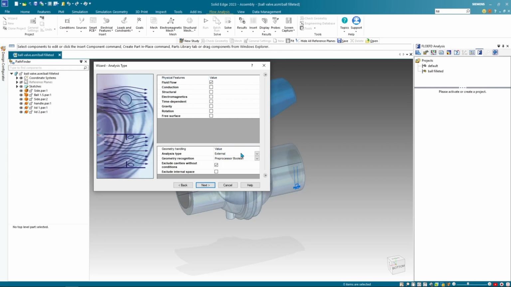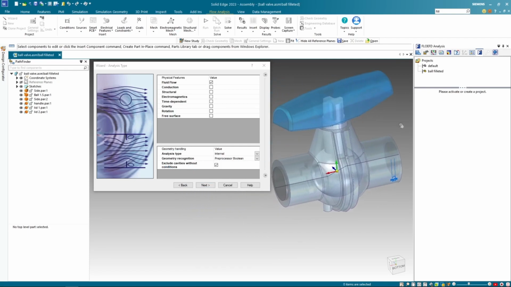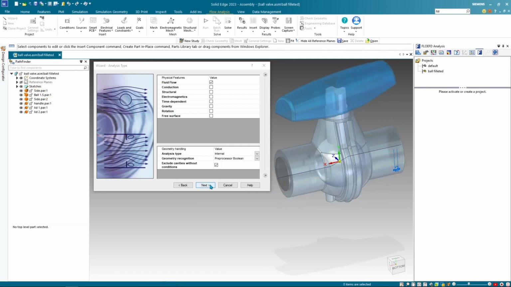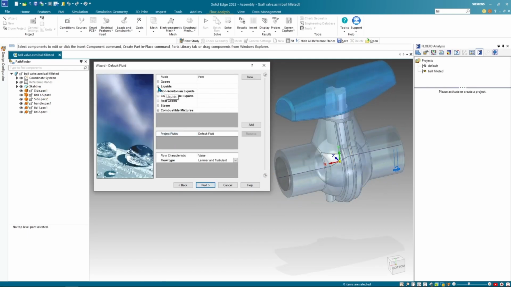In this case, I'll be using SI units, and it is going to be an internal type of analysis. Also, I'm going to make sure that I exclude the cavities that are not going to take part in this flow analysis. The next step is where I define the fluid.